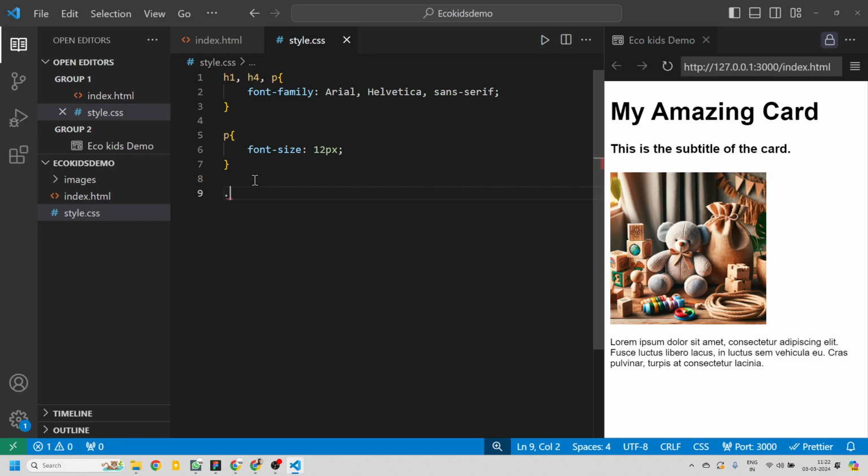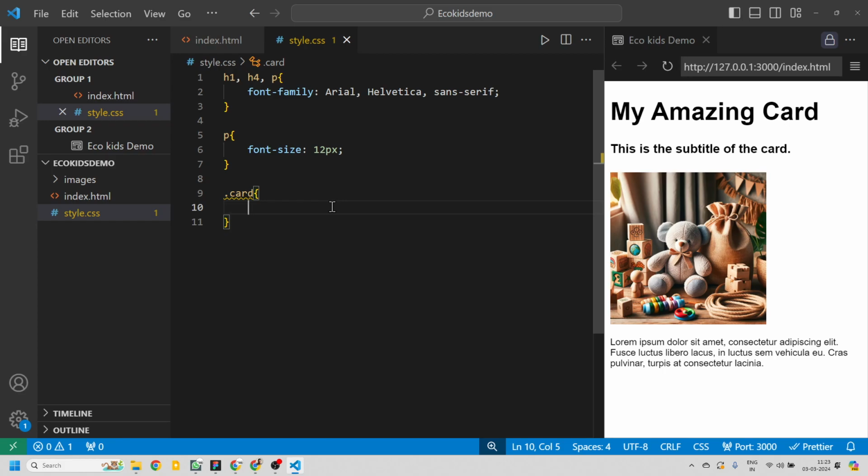and here I can address that class by typing in dot, which is important for addressing a class, and the class's name was card, and then open and close curly braces, and in between these curly braces, whatever we are going to type, the attributions, if these are right attributions or known attributions in CSS, it is going to affect our pages. Okay, so this particular class div had some properties which we can pick up.